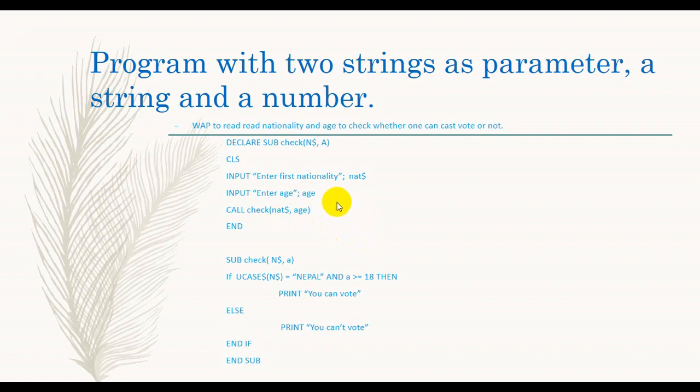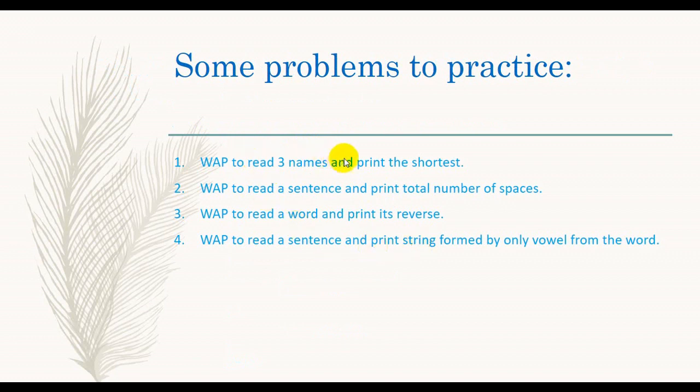Sometimes there may not be any parameters, sometimes string parameters, sometimes numeric parameters, sometimes both numeric and string parameters may be there, and even sometimes there may be 3-4 parameters also. That all depends upon the input, how many inputs and what type of inputs are to be given to that sub procedure. And the main thing that we need to remember is the name of the sub procedure. This one, check here, can never take the identifier, that means the $ sign. Okay, here are some practice questions.